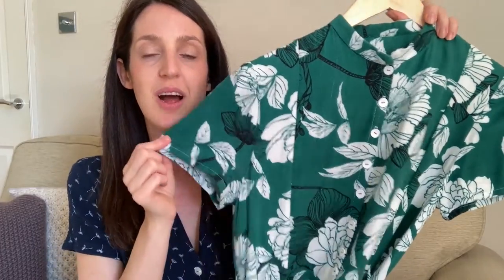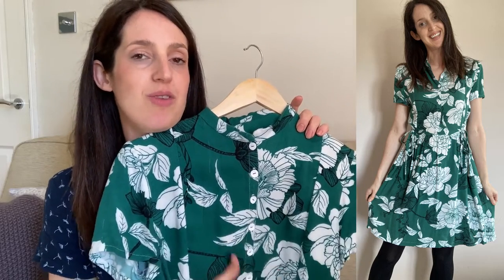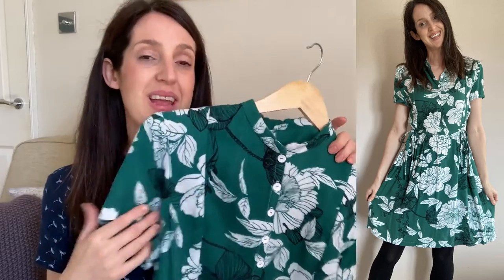I really loved the fabric and the pattern and didn't want the dress to go to waste, so I made a couple of simple changes. First I cut off the sleeves to turn it into a short sleeve dress, which just made it feel a little less overwhelming on my frame. Then, similar to the Estuary Skirt, I chopped off the skirt a little — just from below the knee to above the knee, maybe three inches — but it made all the difference. Now it feels so much more comfortable to wear and I can really enjoy the print. In winter I just pop a cardigan over the top with black tights and boots, and it works really well. I reach for this dress a lot more now.